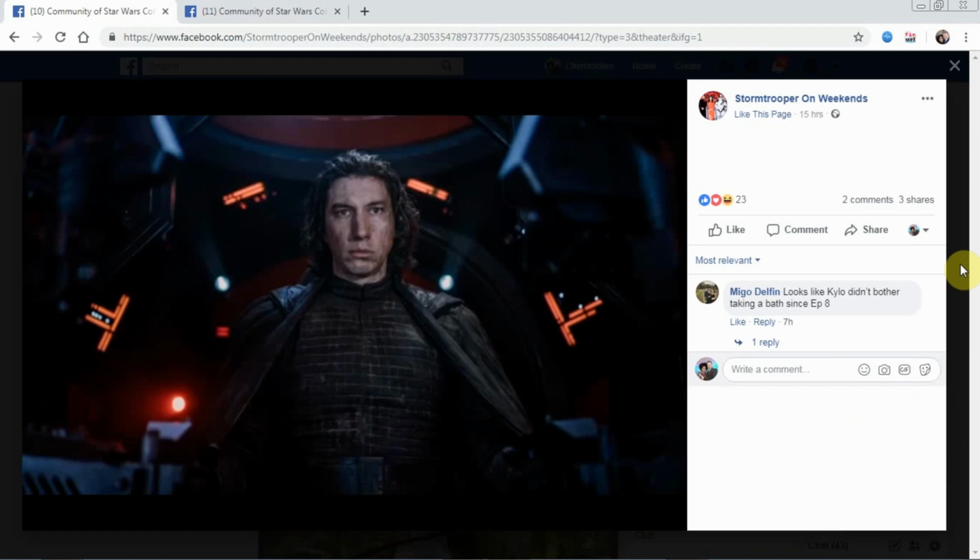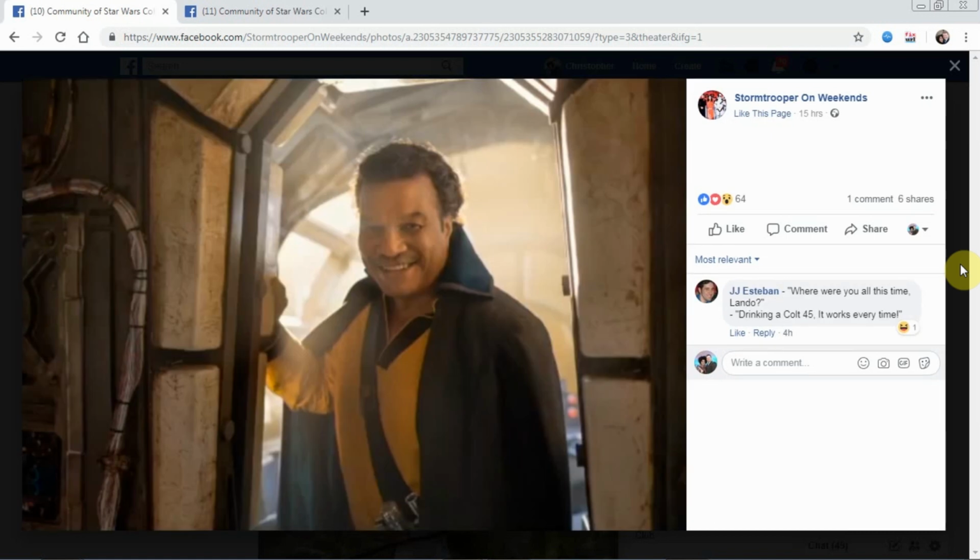Now, Kylo Ren basically just looks like a dirtier version of his previous costumes. There may be some slight tweaks to the cape, but nothing that really stands out as being massively different. And his scar seems to have healed up a little bit from the previous films as well. But yeah, you can't have a Star Wars line without the main baddie, so of course we're going to get a figure of Kylo.